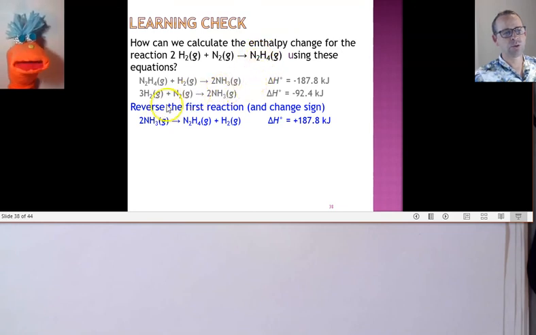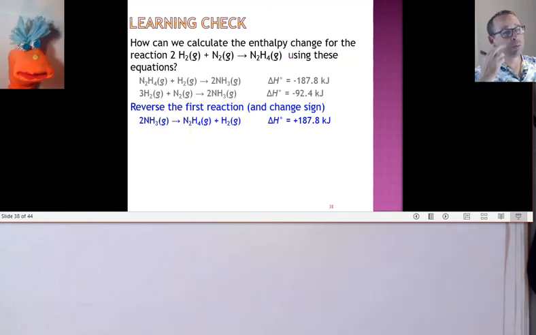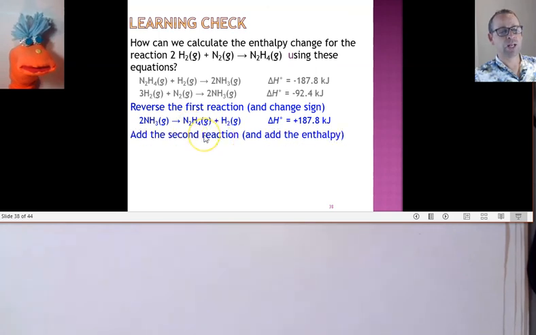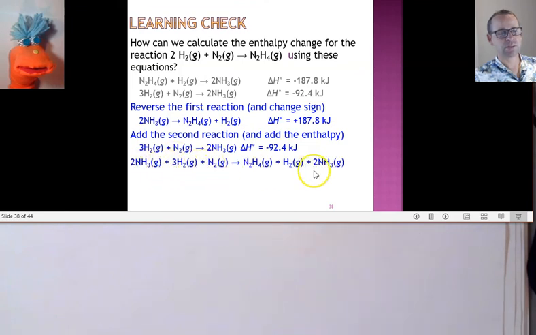Let's see, would that work? The second reaction plus that new one, you'd end up with a nitrogen, and you'd end up with two hydrogens on the left, and you'd end up with N2H4 on the right, and you would have no ammonia. Yeah, so that's it. Very good. So then we can add the second reaction, and the result of that is this. And then we cross out anything that's not doing any chemistry, and we see that we get this. Well, this one is not quite done there. We've got to cancel out one more. And we get two H2s plus the N2 forming this.